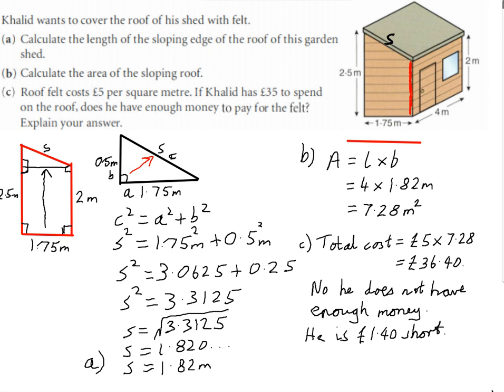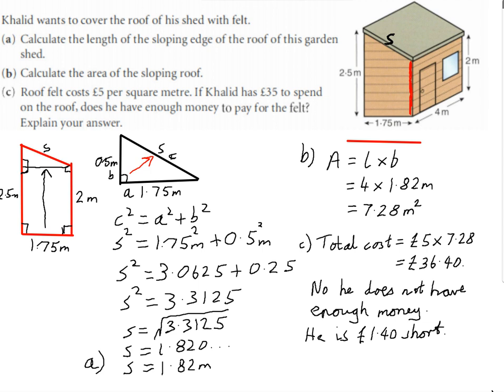Okay, so on a question like this, you can see the applications and the kind of things that you can do. So you could argue that if you've got the shed in your garden, you could just go out with a measuring tape and measure length S. But the problem you've got is that you wouldn't normally buy the felt once the shed's already in your garden. You would normally buy it when you're buying the shed, and then you're often going to be looking online, and you'll only get the measurements that are given in the diagram here. It won't normally tell you the slope length of the roof.